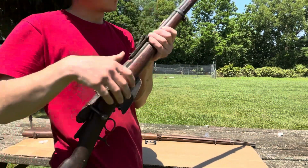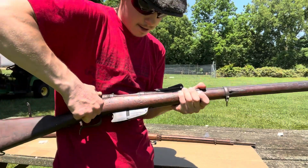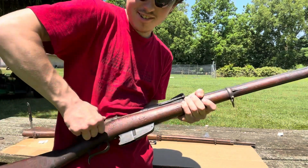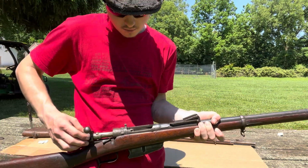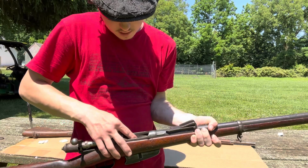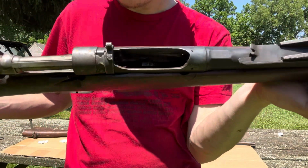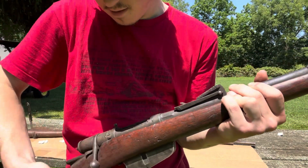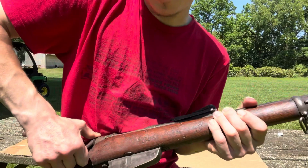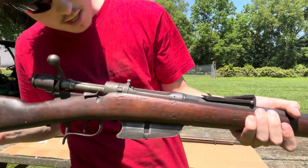Now I guess it's time to open the bolt, and I'm being told these are safe to dry fire. Ooh, that's a tight bolt. Gonna need some oiling, and that's pretty normal with these rifles, I've heard. Tight spring in there. You guys can maybe see. Locks down. Man, that's tight. A little oiling and whatnot, we can get that fixed though, I think.